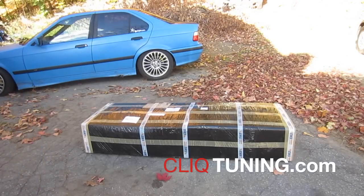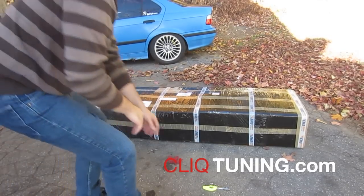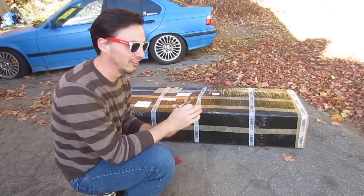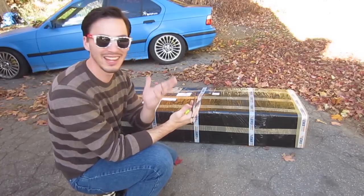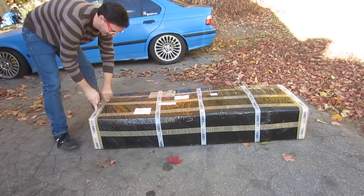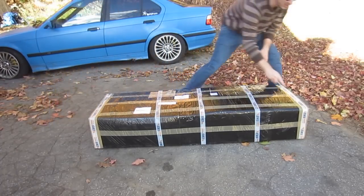As you guys can see, this is no small box. I just sent them a text real quick before I open it up, letting them know that there's a body inside or something. I have no idea what to expect. I literally have not opened this — the postal delivery guy just left. I can't even talk, I'm so excited. Let's just tear into this thing. I got that feeling — when all your friends are getting ready to surprise you. Just kind of hope nobody jumps out of here at me.